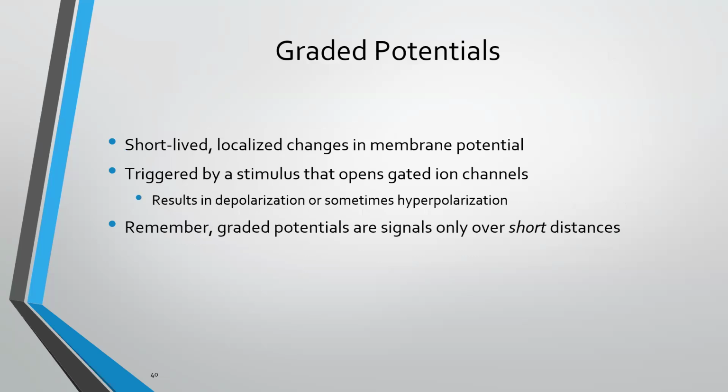So again, graded potentials are changes in the membrane potential. They vary in strength and do not follow the all or none principle. These occur in the dendrites and the cell body, right? So very limited, short distance. And unlike action potentials, graded potentials are short-lived, localized, and decrease in strength over distance.